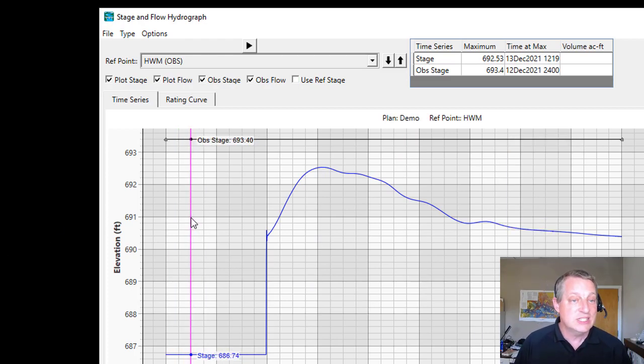We chose a concentration of about 26%, and I think that's a little low. And so we're going to increase that, maybe take a look at our viscosity. But we actually are also only off by less than a foot, which, given the big wood front of this event, maybe is, you know, not that far off. But that's how you use the observed water surface elevations or the observed data in the 2D editor.